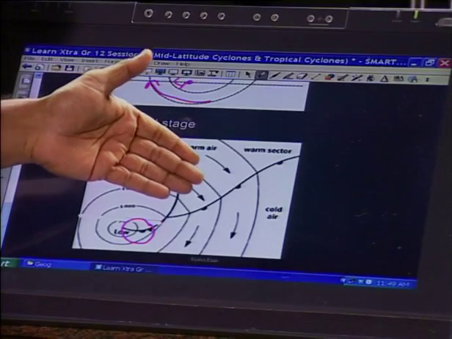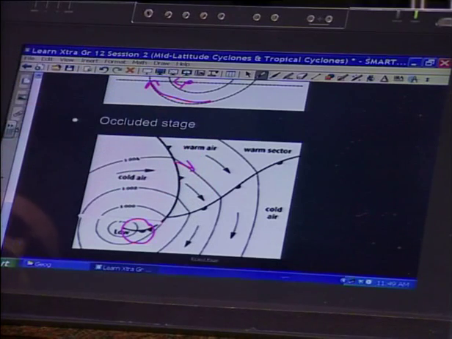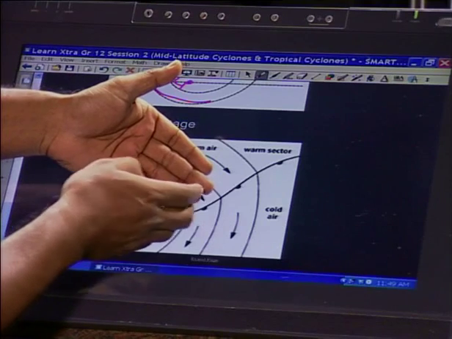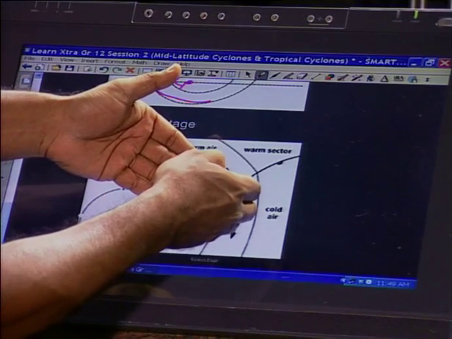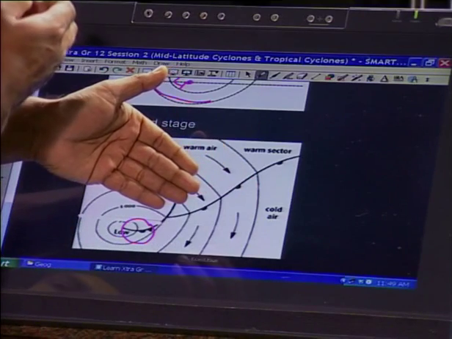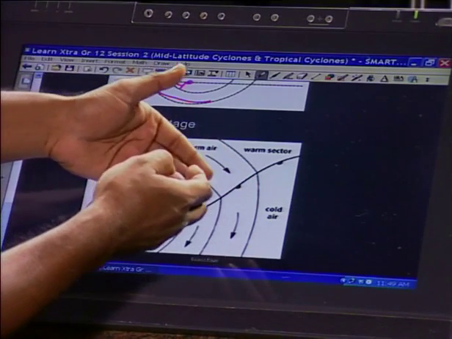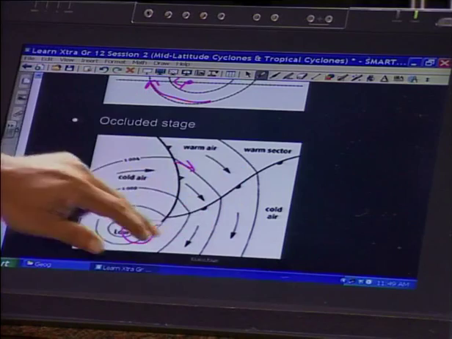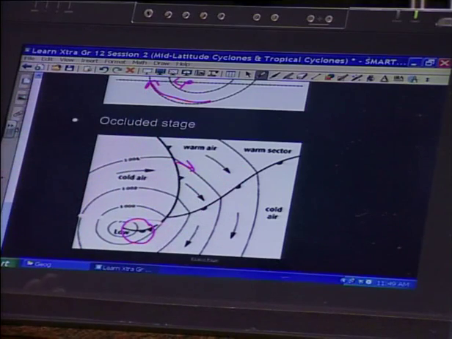So if we visualize this, the cold air catches up to the warm air, all right? It's catching up to the warm air, and it creates a sort of wedge because it's cold and the warm air is light. And what actually happens is the warm air is pushed up, all right? Eventually, as it goes through, the warm air is pushed up and the system becomes a cold pool of water. And that's when the system actually disintegrates. All right? And those are your different stages of the mid-latitude cyclone.